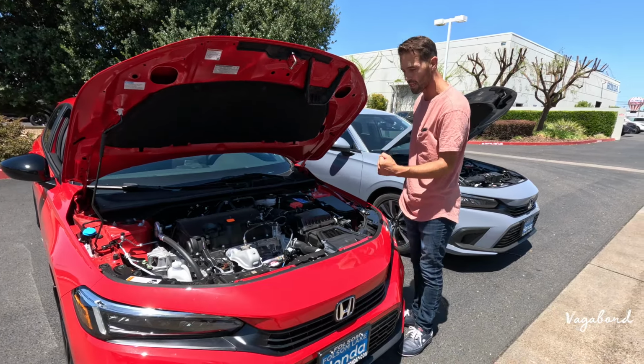Some similarities with regards to the wheel area or suspension: front MacPherson strut suspension system, which is a shock, spring, strut suspension. You get the four discs all around and then the rear multi-link rear suspension, okay? Those are similarities. Continuing forward, on the Sport, you're gonna see some different color schemes because everything is blacked out on the Sport, like this side mirror.